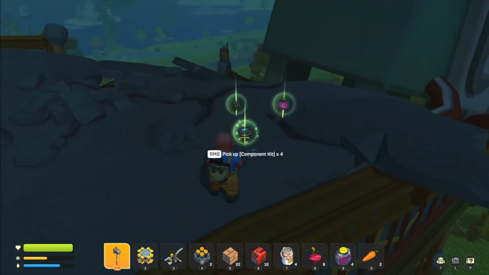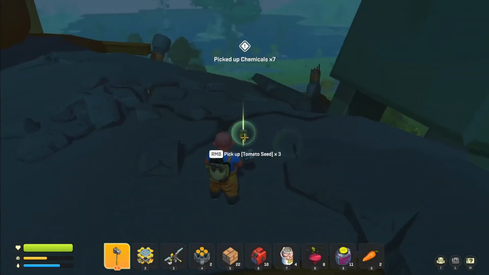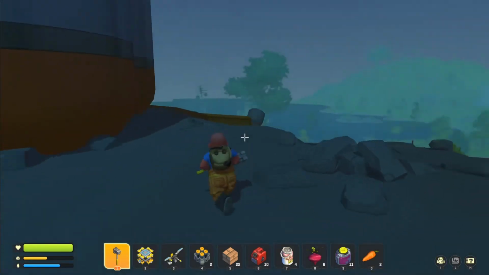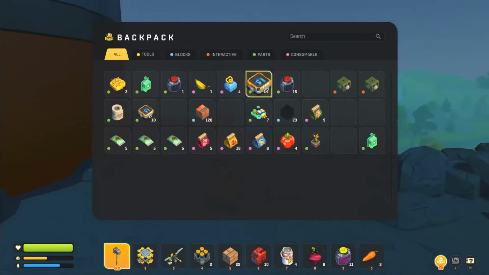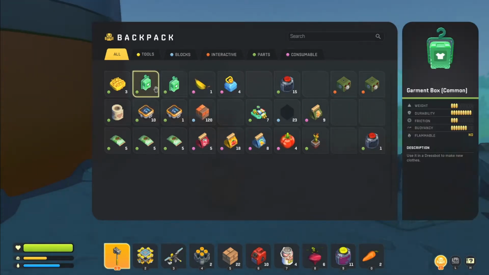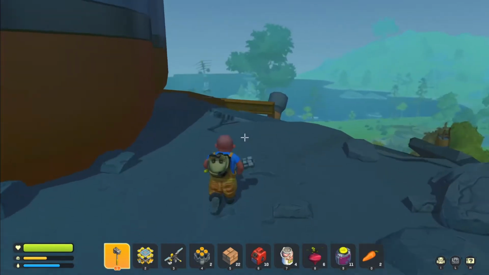We got 4 component kits, not bad. 7 chemicals, which is kind of whatever, and 3 tomato seeds. But all those component kits were really the reward there. So that is awesome. I now have 11. So that's a very good start of the day. And actually, it looks like I have 2 of these. I must have gotten one in the other episode that I forgot about because it's been 5 days.